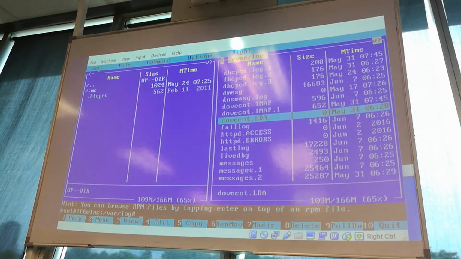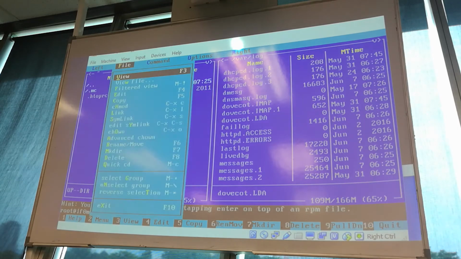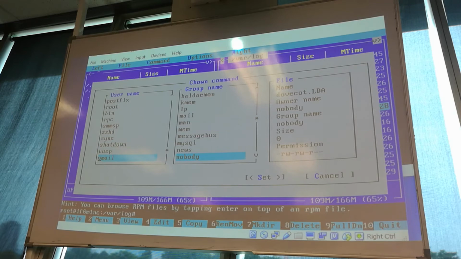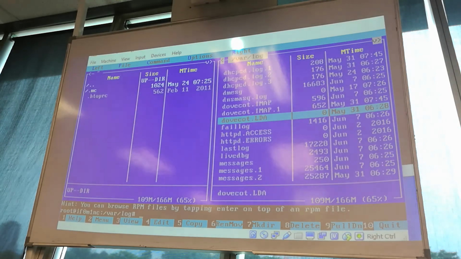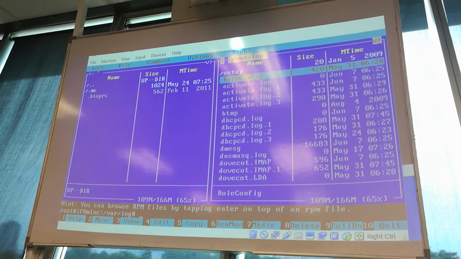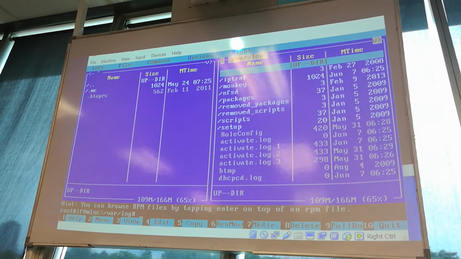While I'm here, I'm going to do that for this Dovecot LDA as well. It's F9, File, Chown, and vmail, set. Now I'm going to run up to the top here, touch enter on these dots, and shift out of this directory and back into it.